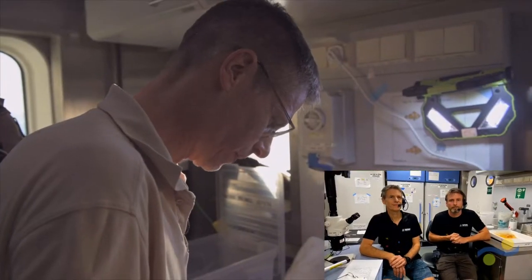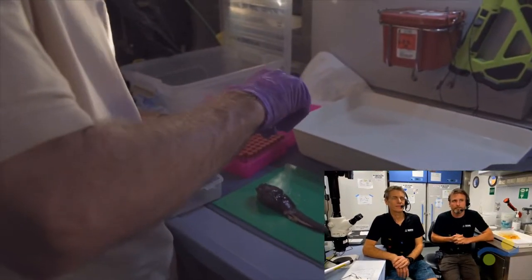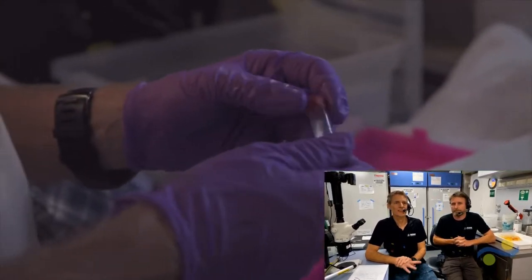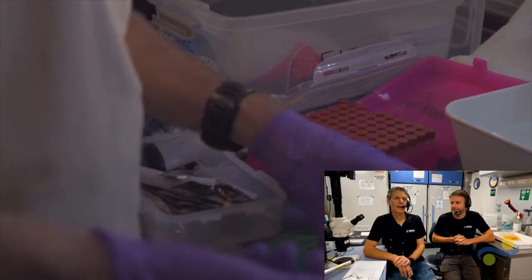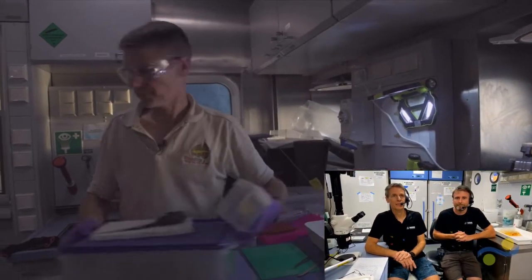So Glenn, there's a picture here now. You're actually working on a fish. Why is it really important to photograph these samples? Can you talk a little bit about what you're doing with this fish? Yeah, so this is a fantastic new record in Western Australia, and it's called a bony-eared assfish. We've seen quite a few of them on the video, and we've managed to catch some using the nets.